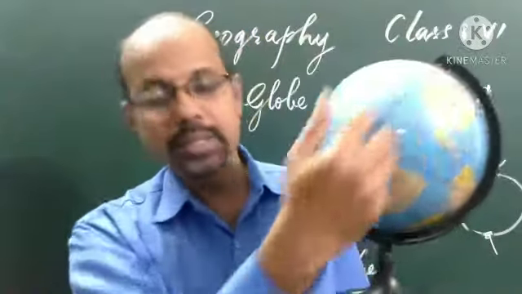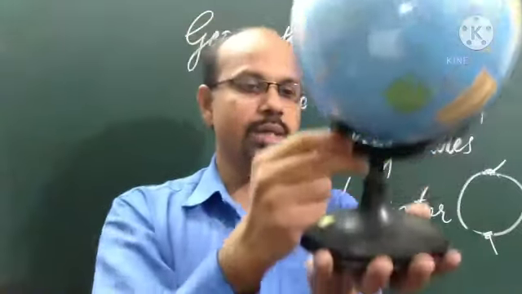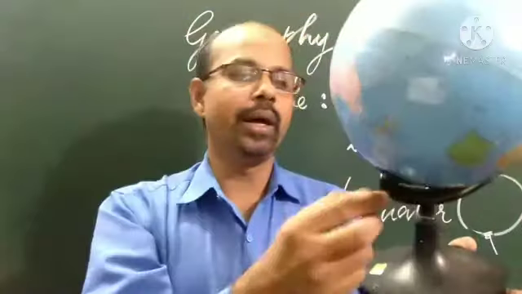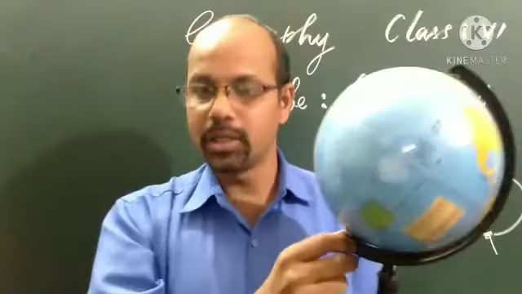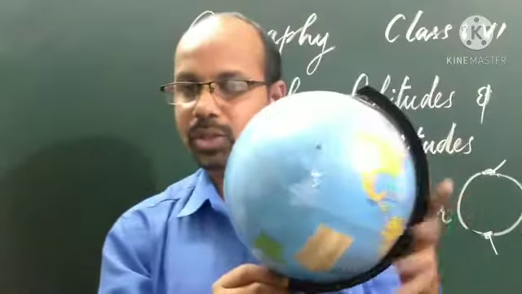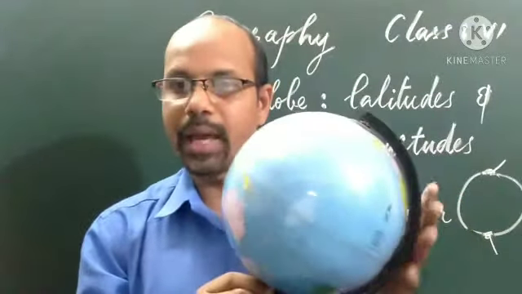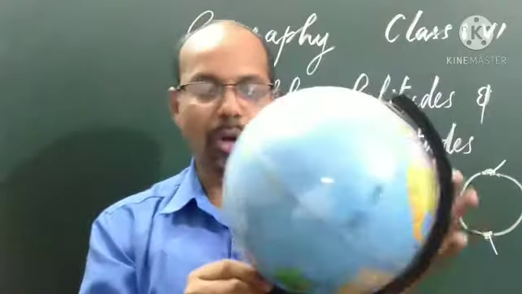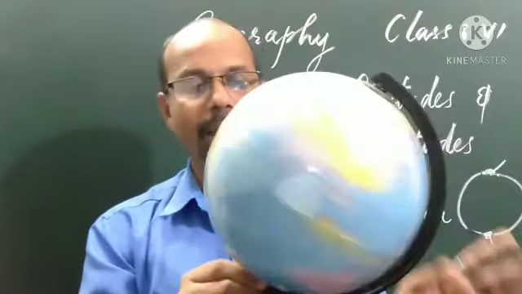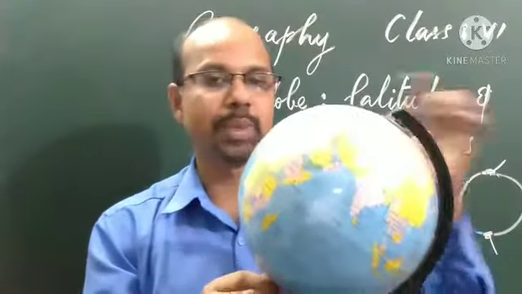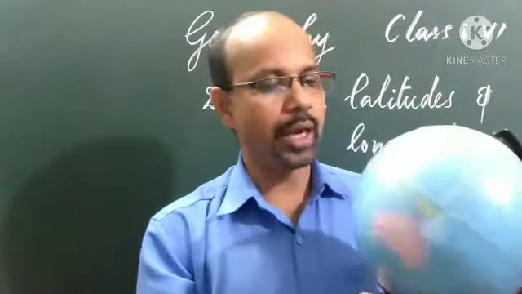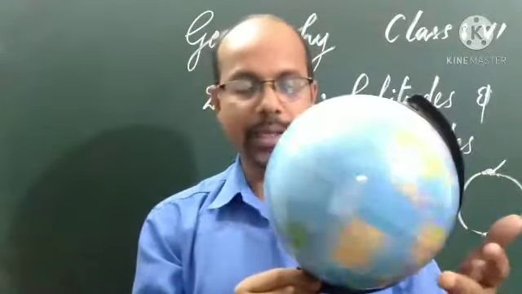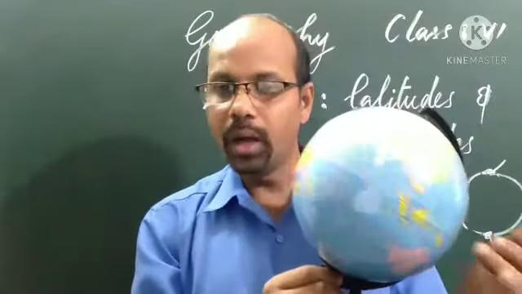You can see its middle part. Through the center we have made a line passing through. It is fixed here, but the globe is actually not fixed. It can be rotated the same way as a top spin or a potter's wheel is rotated, which spins around. This also we can move around. Actually, the earth also moves around like this.